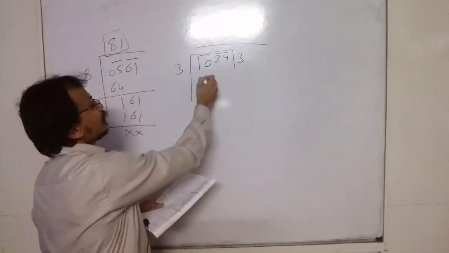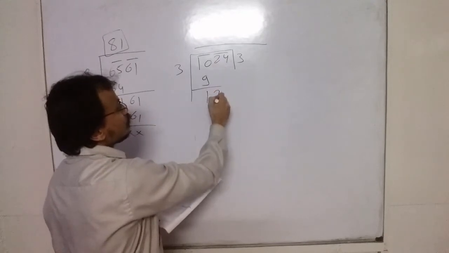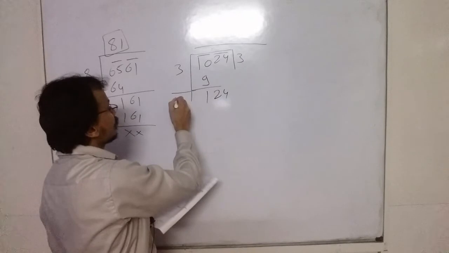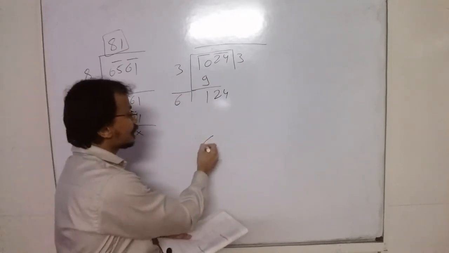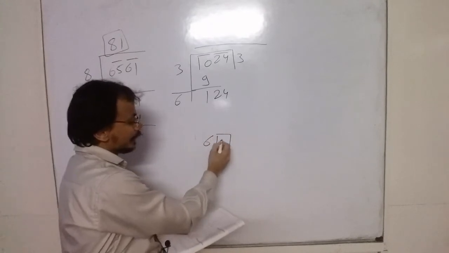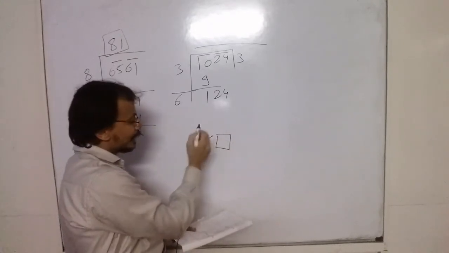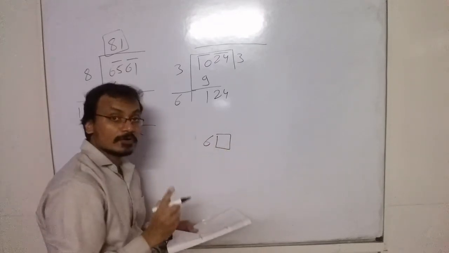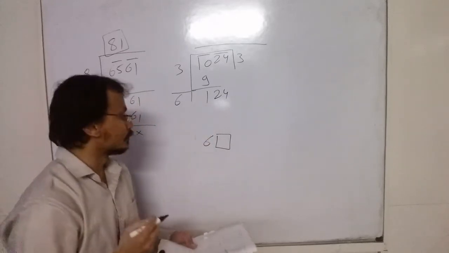So I am going to write 3 threes are 9. I am left with 1. I am just copying 24, and adding this 3 and this 3, it is going to give me 6. Now the same procedure, I have to find a number that I will be writing here, and multiplication of these two numbers with that number will give me any number less than 124 or equal to 124.